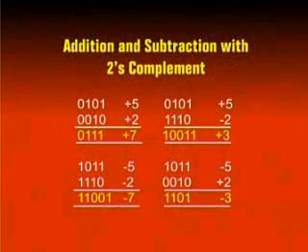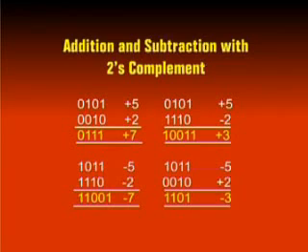Consider the 4 addition and subtraction operations as shown in the last lecture. The 4 operations are sum of 5 and 2, which results in 7, sum of minus 5 and minus 2, which results in minus 7, sum of plus 5 and minus 2, or you subtract 2 from 5, the result is positive 3. And the 4th operation, sum of minus 5 and 2, which results in minus 3, or you could say it's 2 minus 5. Now, all these numbers are represented in their 2's complement form. The results are also in their 2's complement form.